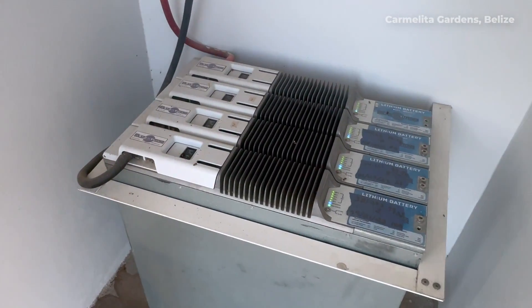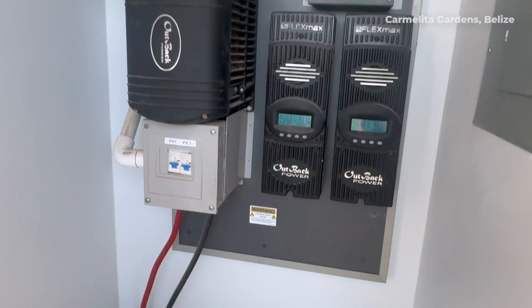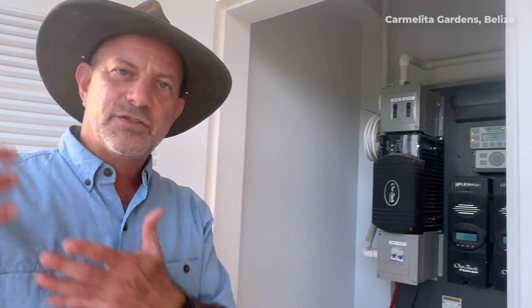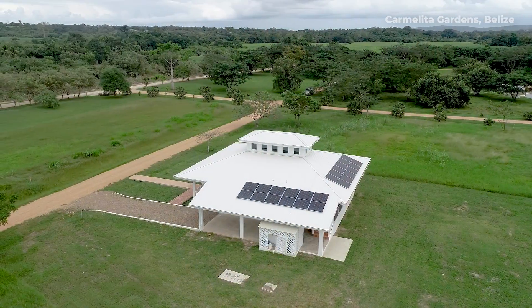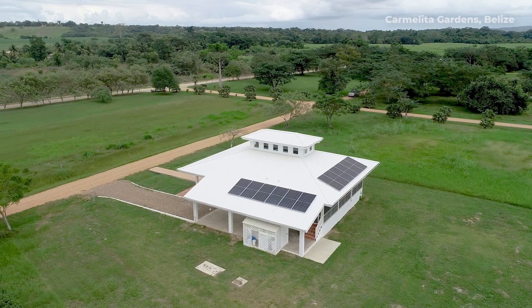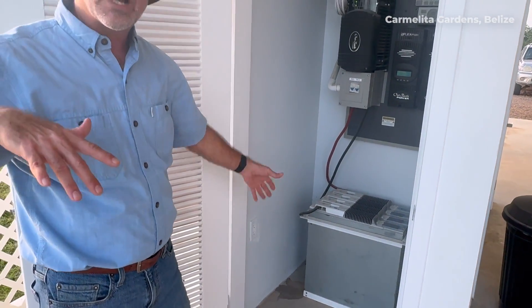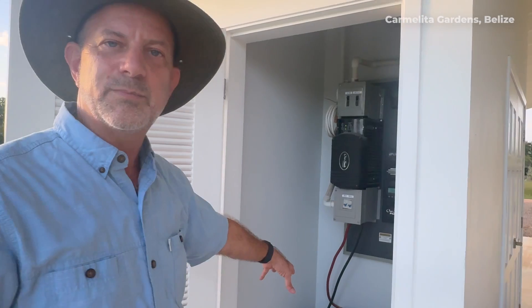Each battery is about five kilowatts. Basically, how the system works is the sun is your charger — like on your phone, you plug in your charger to charge your phone. You do the same thing with the sun. The sun plugs into those panels, so to speak, and it provides the energy that goes into the inverter-charger and is also stored in the batteries, so that when the sun goes down, the power from the batteries goes through and into the house. We have a thing called floating — that's when as much sun energy has gone into the batteries as they can store. That's a good time to do laundry, do dishes, things that use power.